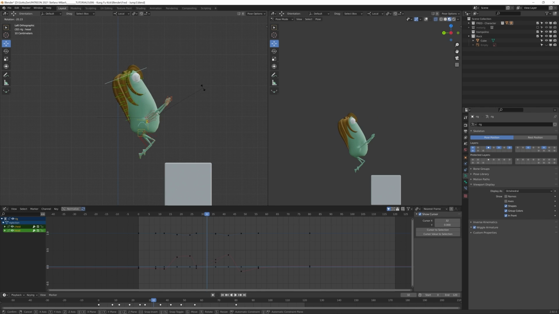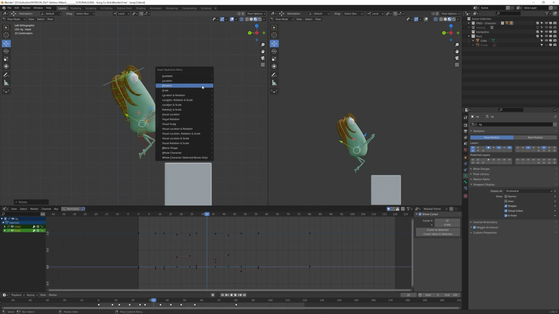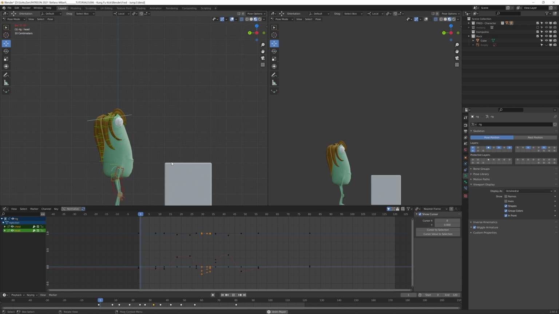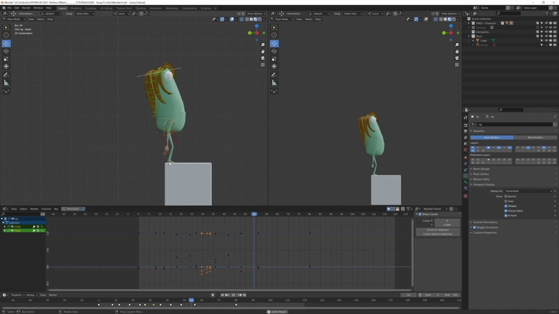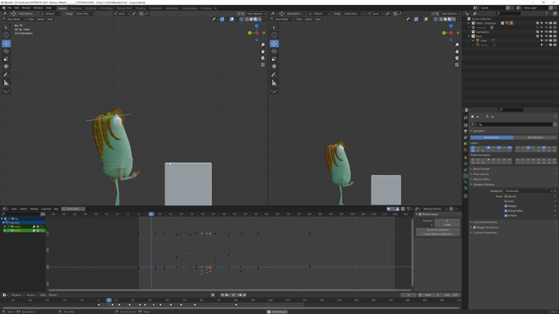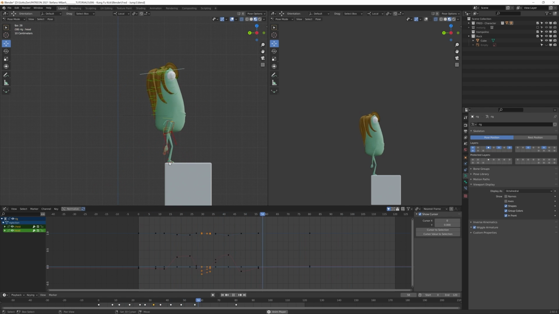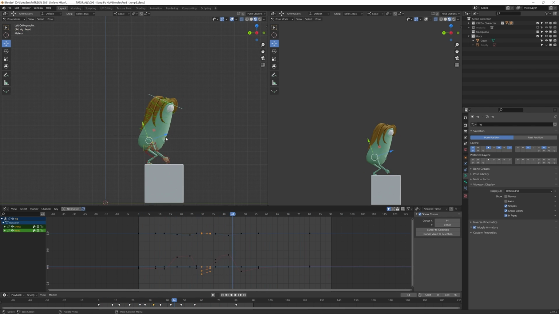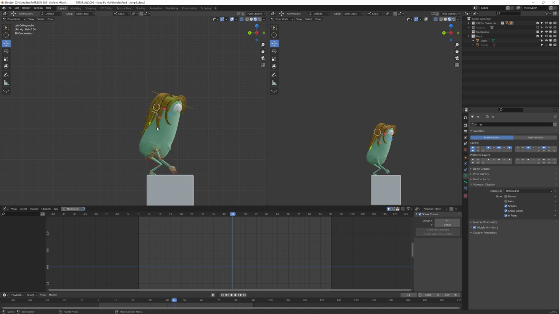I want to have him stay rotated more. Let's try. Yes, so the movement of the body is more visible. I don't want to have this video too long.